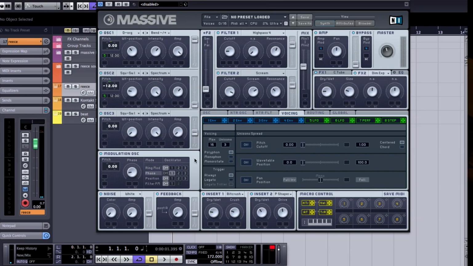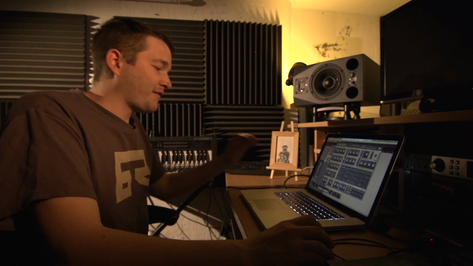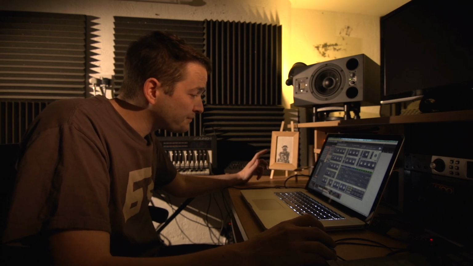If you do use phase, you're gonna have to route the same LFO to the phase, otherwise it'll just sound bad. Sounds dirty.